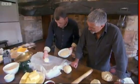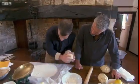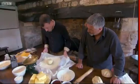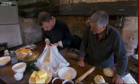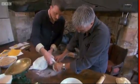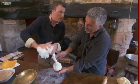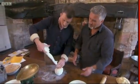The dough is wrapped in muslin covered in flour, which seals the cloth and stops the fat escaping into the water. I'm going to dangle it in the pot. So I then pull all of these together. We've got that tied off, sealed off. That whole thing then goes into the water. Simple as that. And then it's boiled. Simple as that, yeah. Okay.